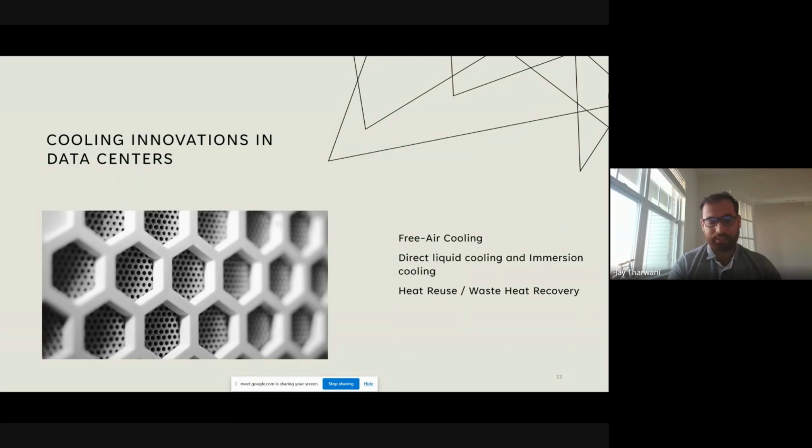And then sometimes facilities also have heat reuse, right? The data centers are noisy and they generate a lot of heat, and you can reuse that heat for other places. If the data center is located where the place is cold, you can route that heat to heating places, like industrial applications which use a lot of heat, or even household heating, though I'm not sure if they are doing that. A lot of places need heat, so you can route it somewhere else. So those are some cooling innovations.